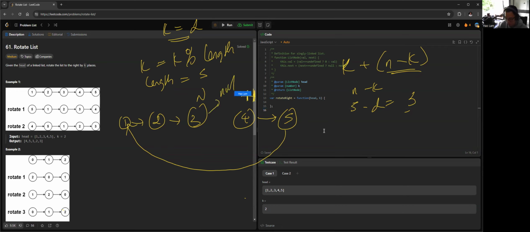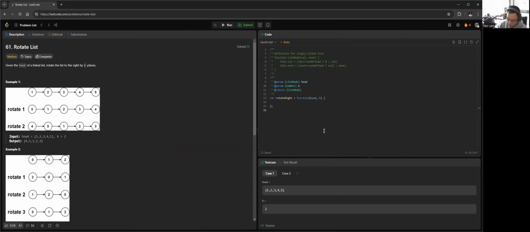Now we have a new linked list after the rotation: 4, 5, 1, 2, 3. This is constant space and linear time, because the maximum we will iterate is about 2 times through the linked list.